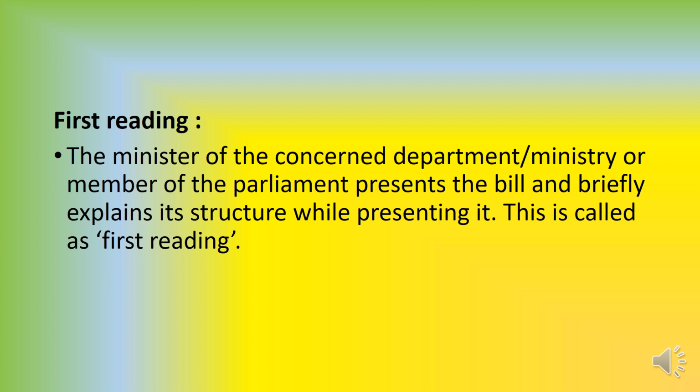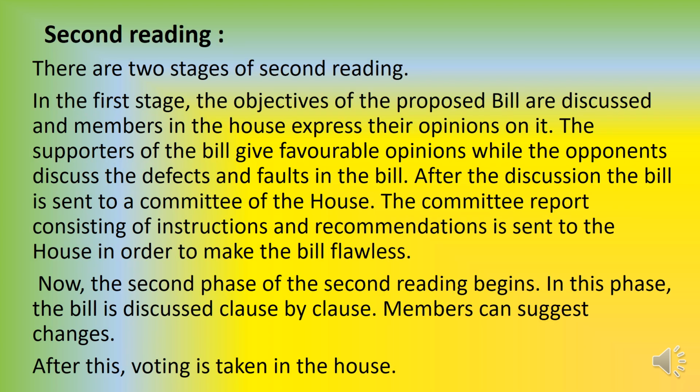So the minister of the concerned department or ministry, or a member of the parliament, presents the bill and briefly explains its structure. That is, briefly explaining in detail while presenting it, and this is called the first reading. So, in the first reading, the minister presents the bill and explains. We go to the next stage, that is the second reading.